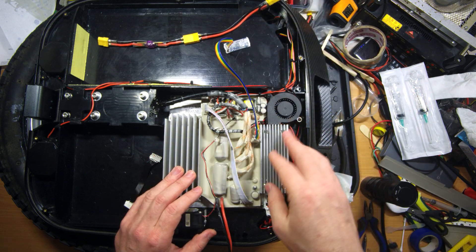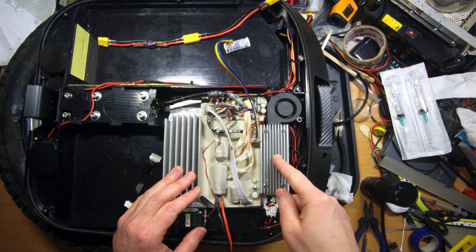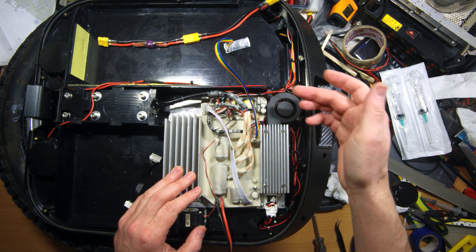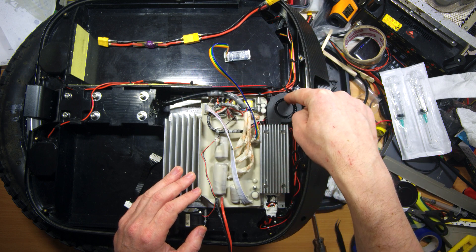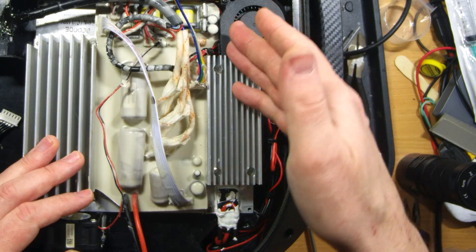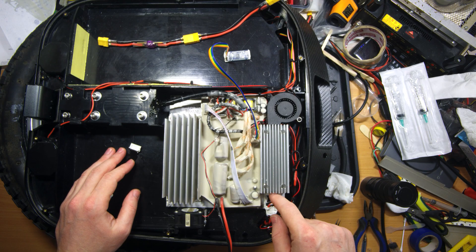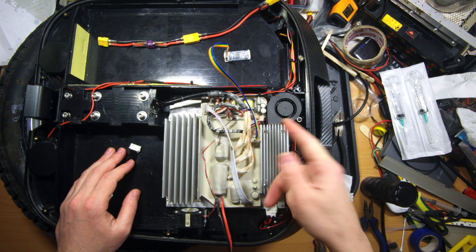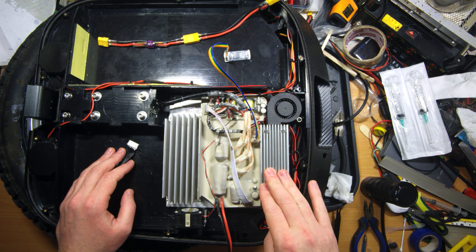You can see that the custom radiator is now located in the place where the DC-DC converter was. Originally in the first video I had it located here. Now this custom fan blows to this side, directly forward in the direction of travel. One may ask why I didn't install the fan here so it would blow backwards, just like the stock one.